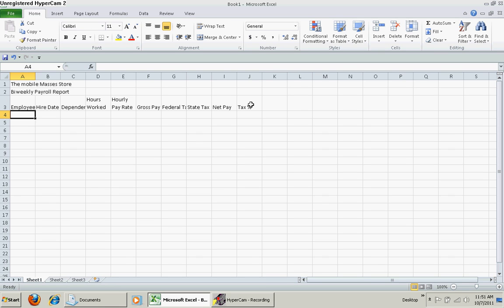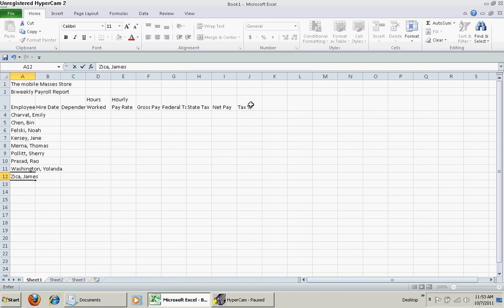Next, I would like to enter the names of the employees. So the first one is Sharvat, Emily, and I'm doing this in cell A4. Now, once I type in the last name, first name, I hit enter, and I'm at the next lower cell. And I'm going to continue and type in all the other names in here. You can find the names on page 72 of the Excel section of the book.